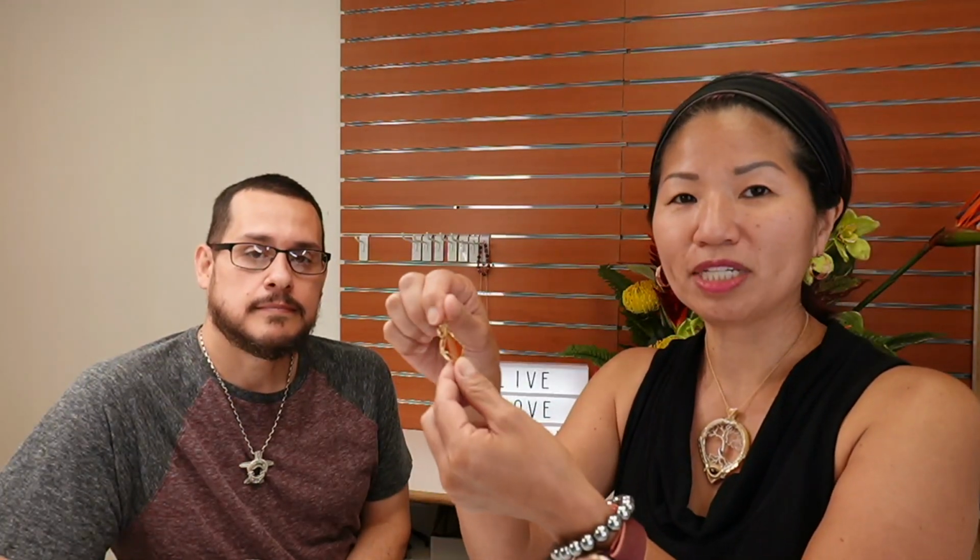So we hope that you can join us for this, so you can get the first one under your belt on basic wire wrapping. Now this wire wrapping is a little bit different from the one we call basic wire wrap, where there's a loop and a wrap as a closed circuit wrap. This is traditional wire wrapping where you're wrapping to create a structure. A frame, yeah. Structural wire wrapping.